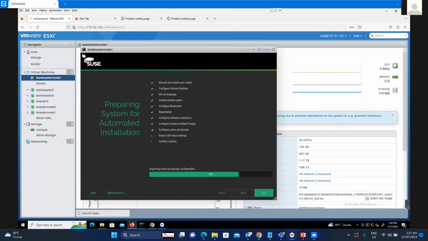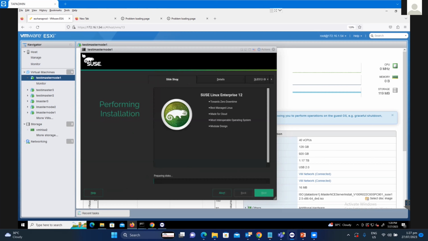There's a question: you have set 40 vCPU, but you haven't set how many cores per CPU. You can; it depends on your server. If you have more cores available per CPU, you can set it, no issue, for better performance. Good suggestion, but this is a test in a test environment, so it doesn't matter. If you're doing it in production, you have to keep in mind that you can use different cores from different CPUs.